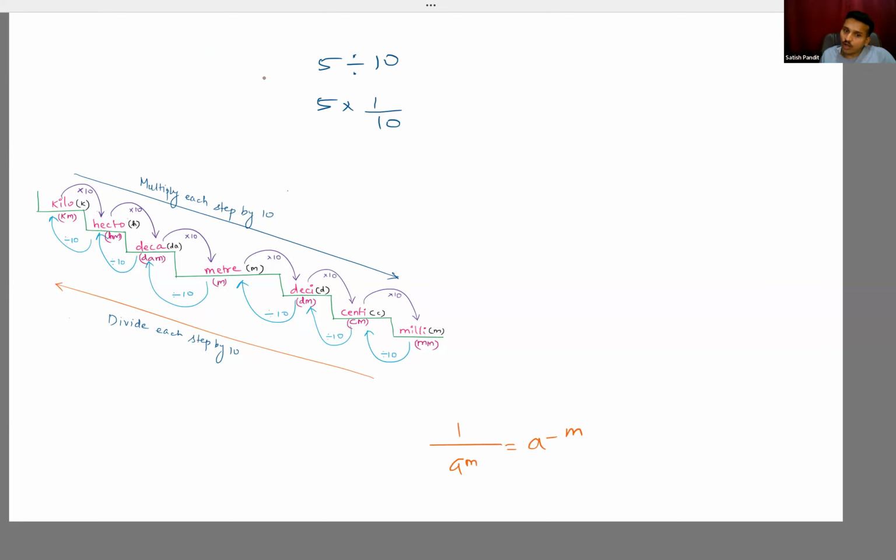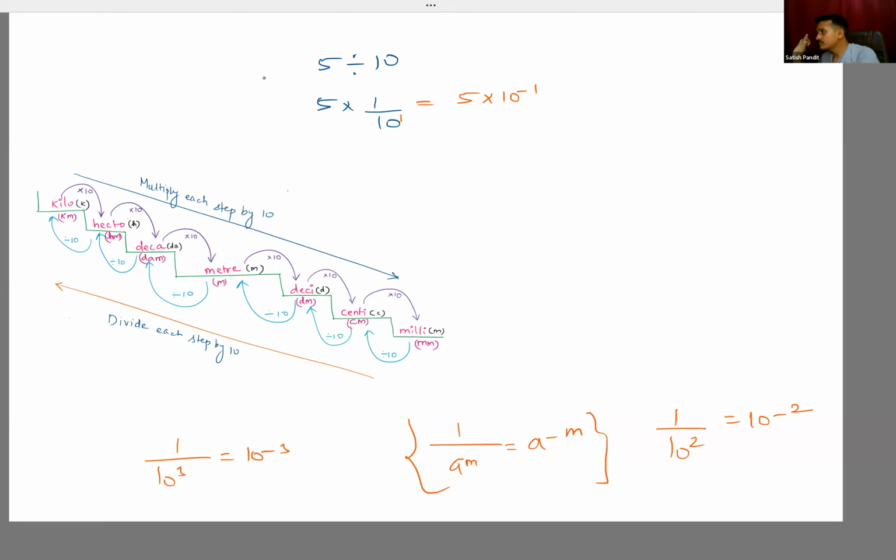This is the law of exponents. Okay, we have learned this in the number system in maths. In exponents, we have learned 1 by a to the power m is a to the power minus m. So just remember, for example, I have 10 to the power 2. If 10 to the power 2 goes to the top, it will become 10 to the power minus 2. This is a rule actually. Suppose I have 10 to the power 3. If it goes to the top, it will become minus 3. So same way, here 10 to the power 1 is there. Nothing is there means 1 is there. So it will become 5 into 10 to the power minus 1.